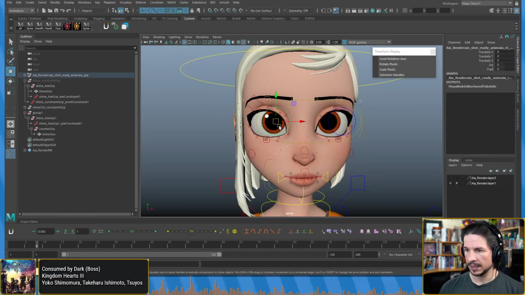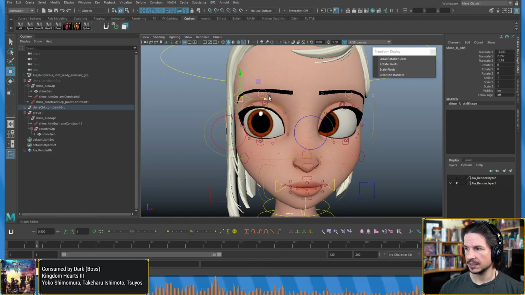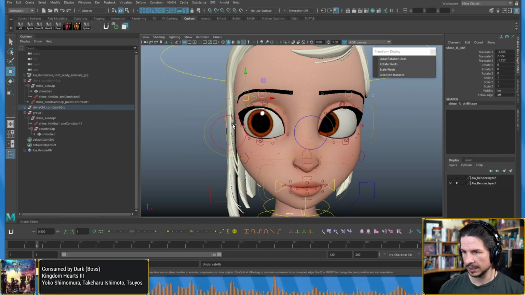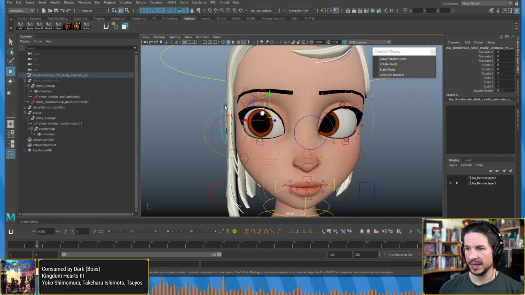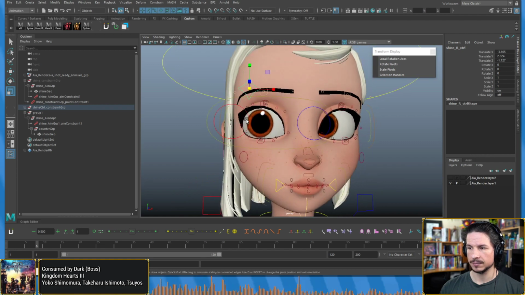So now I can move the eye around, and that shine stays in place. I can still move it with this, and I can turn the follow align on and off so that it follows the eye. It's fully rigged now. And even better, it scales with the eye. If I scale down the eye, there we go, it's still following. So now it is basically fully rigged.